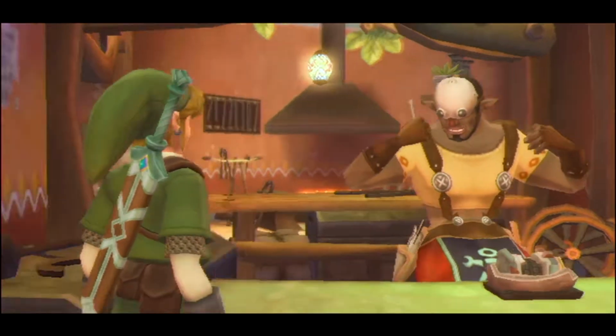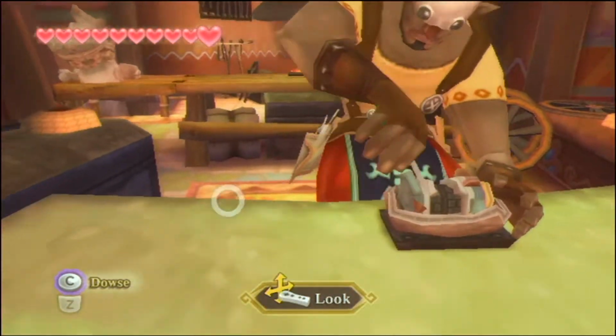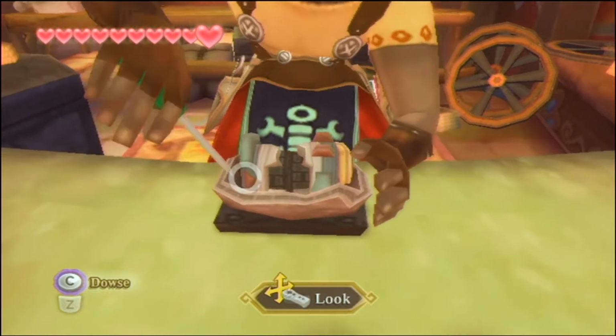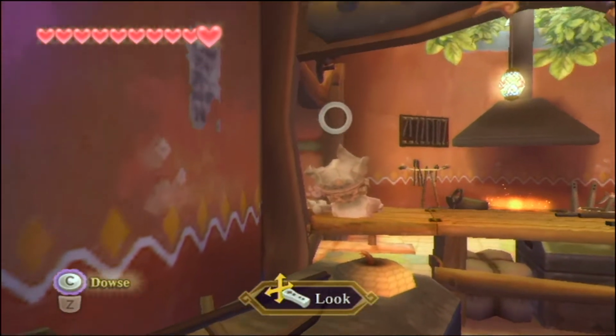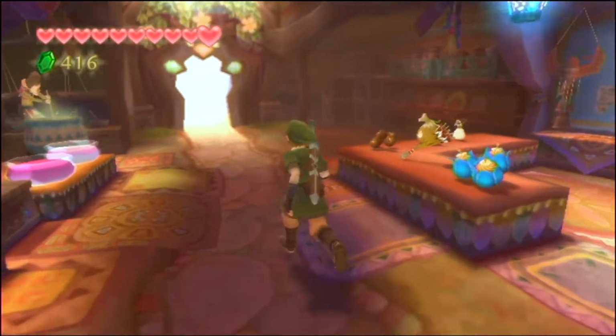Sorry. Also, pay attention to the little thing that he's fixing right here, because look at those colors, and look at the shape and size. Just remember that a little bit, you know? Just a tiny bit of foreshadowing.